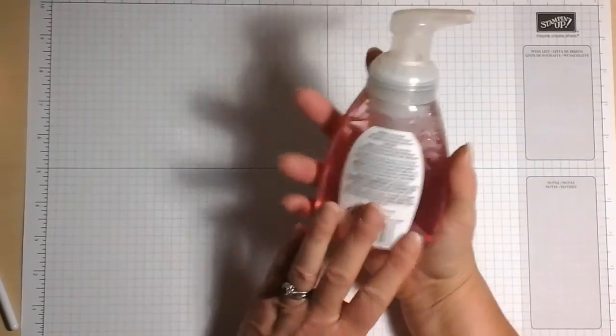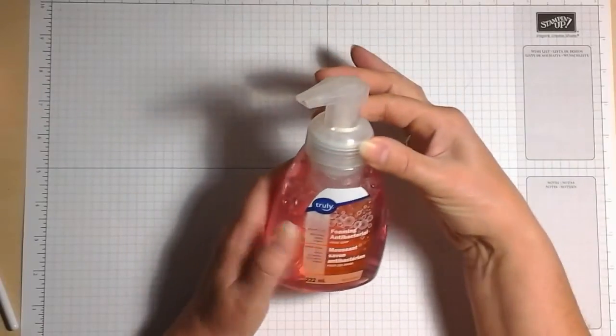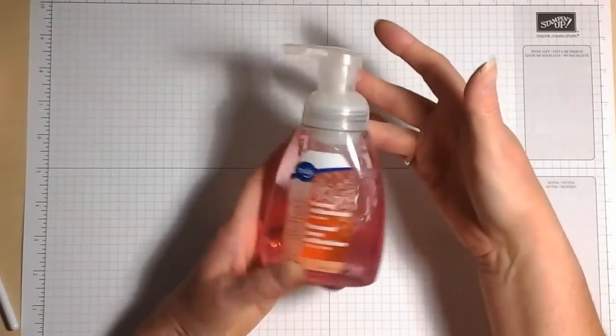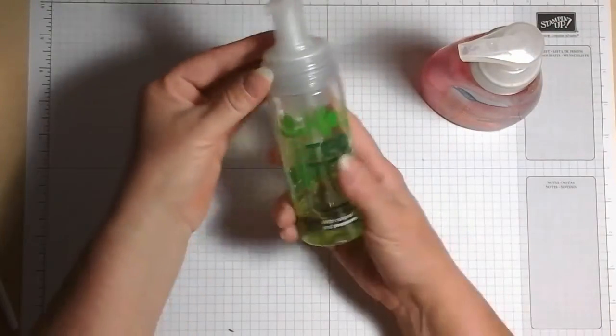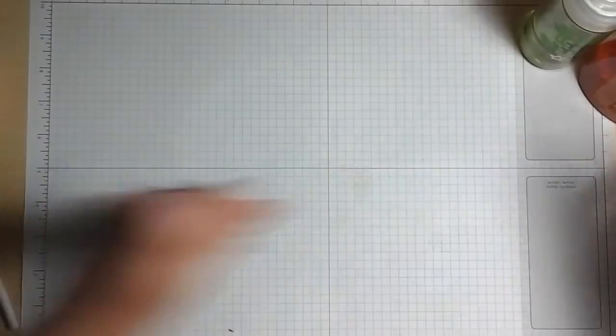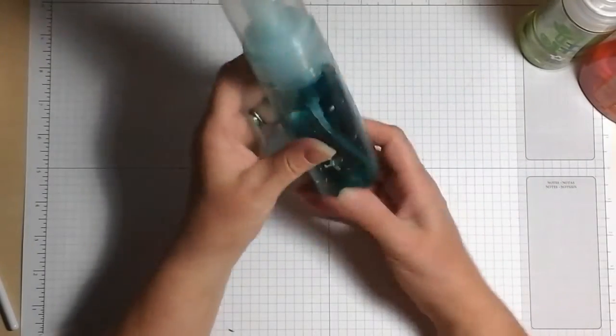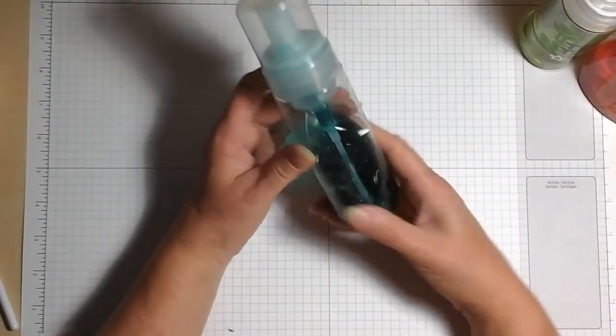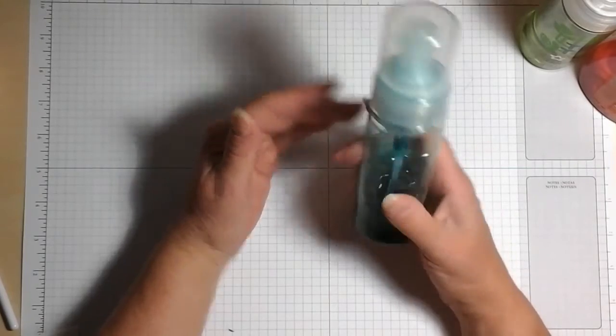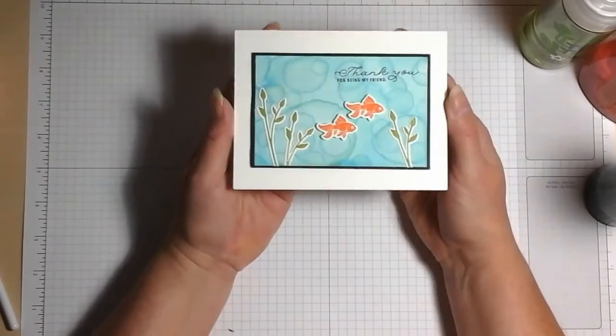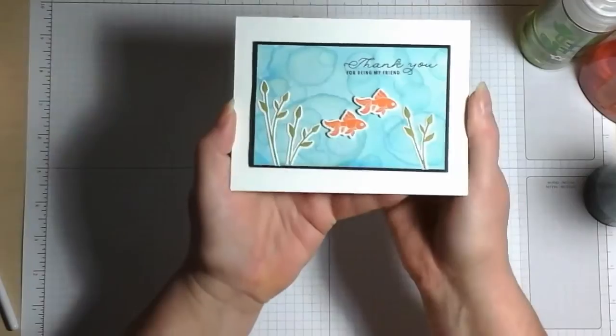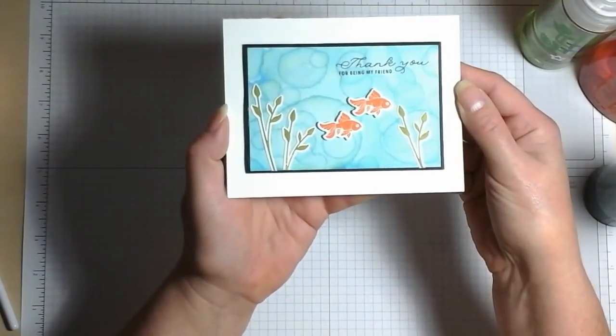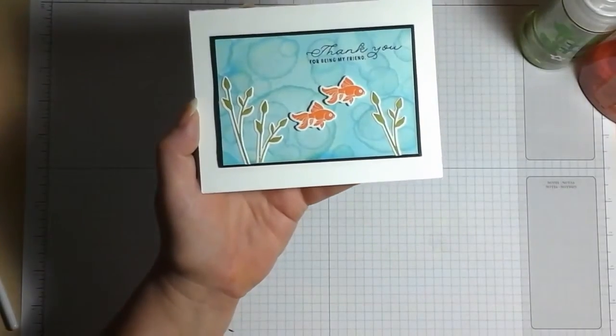Another reason for having this bottle is when the bottle is empty I will save this. It's got a pump dispenser, this one actually produces a foam rather than just a standard pump dispenser. What I do is when they're empty I take the bottle and this one happens to be filled with island indigo ink, some water and a little bit of rubbing alcohol and I use that to create a background. In fact it was the background that I created here, these bubbles on this fish card there. Looks really nice and I'll put a link to the card where I made that. There is a video showing you how I made that card but that's just using an empty foaming soap bottle.